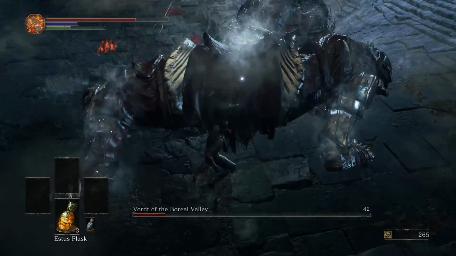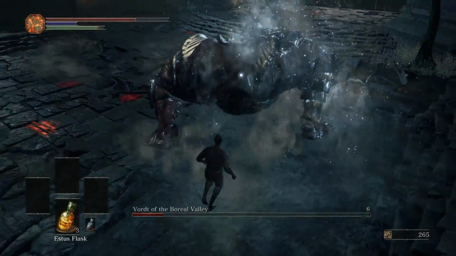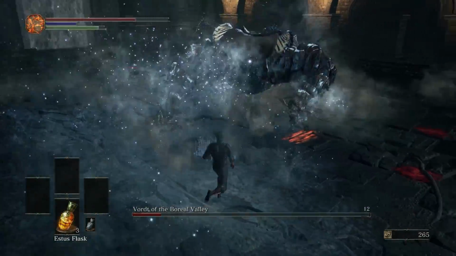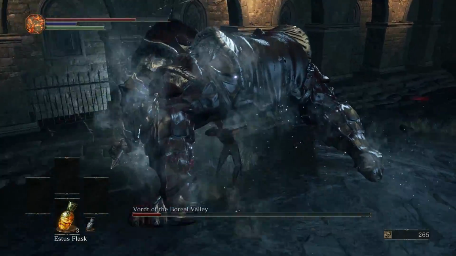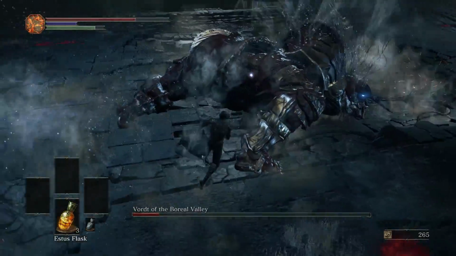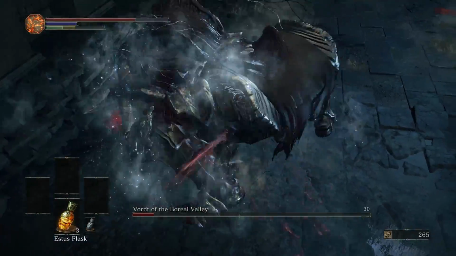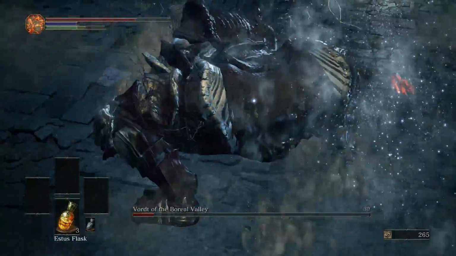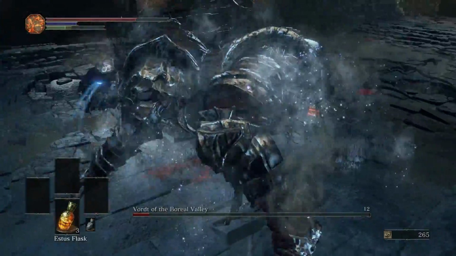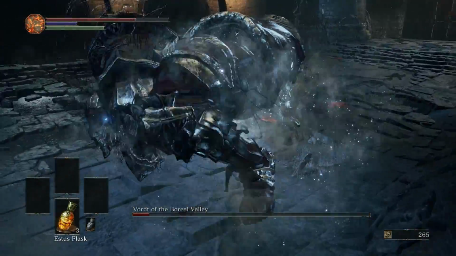One, two, three, four, five, six, seven. Eight, nine, roll. Oh, roll. Whew. Okay, one, two. Roll again. I just keep rolling in between his legs, or just near his legs. He doesn't know what to do. I just need to roll at the exact time as his mace goes down, otherwise it will damage me. Can wait for my stamina to fill up again.